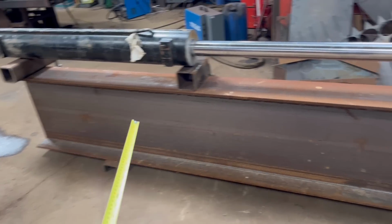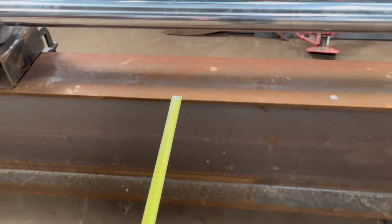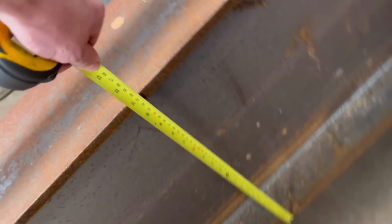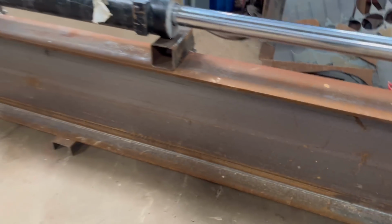Then this big lump of beam probably doesn't need to be as big as that, but it came from the scrapyard. Just obviously someone's offcut. It's 210mm wide and 530mm tall, so it's a big lump of steel.